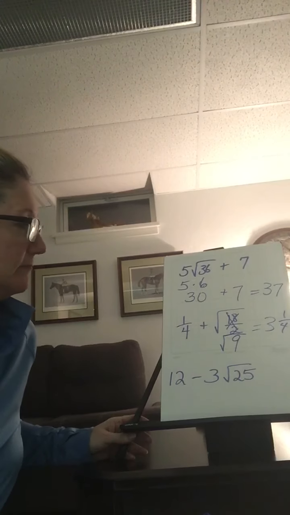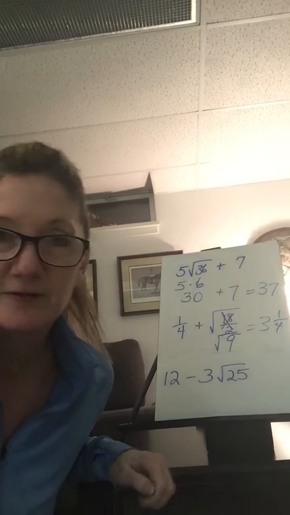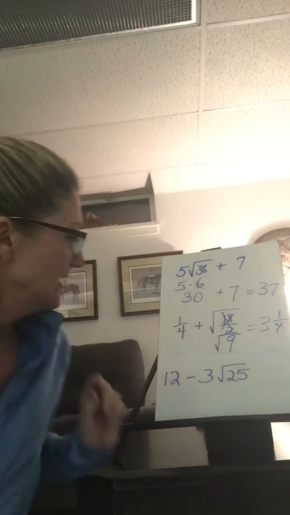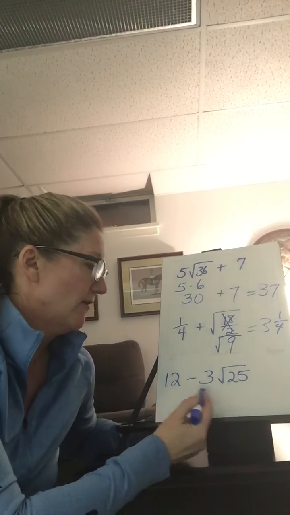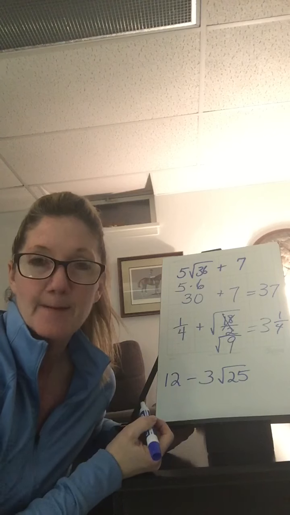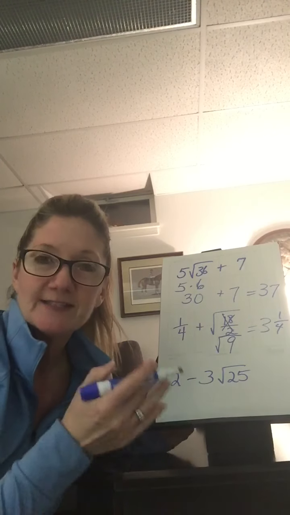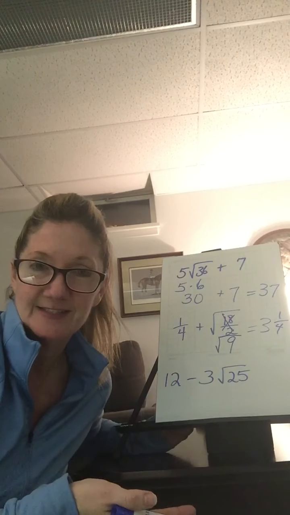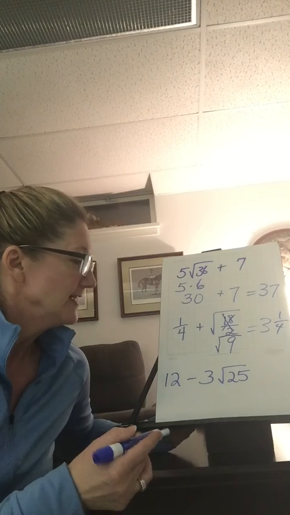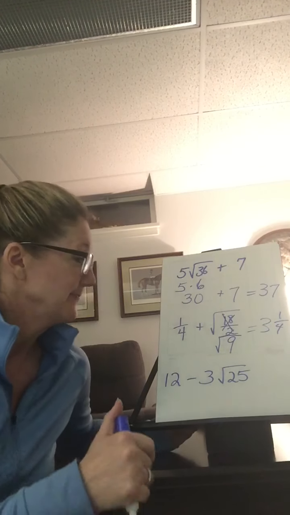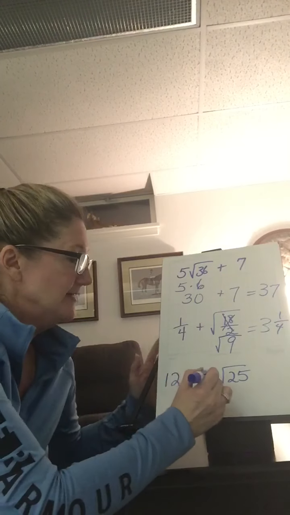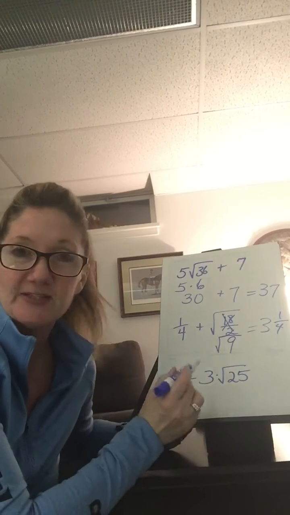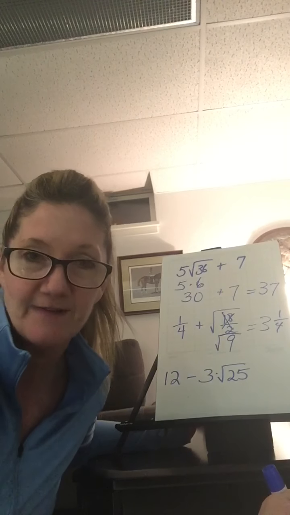Okay? All right. Last one for this short little video here is this last one. And a lot of kids are going to be tempted to do 12 minus 3 first. Please be careful of that. You want to still follow the order of operations. Okay? So, yes, there are no parentheses. There are no exponents. Okay? But M comes next. This means multiplication right here. This means 3 times the square root of 25.